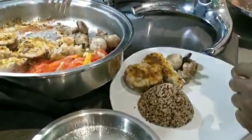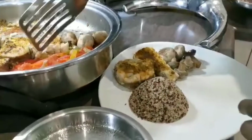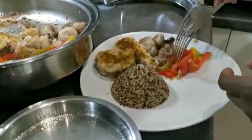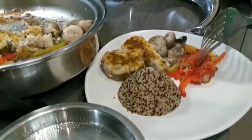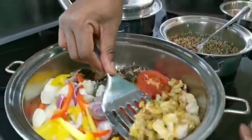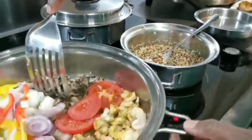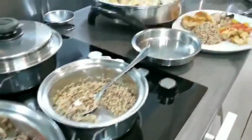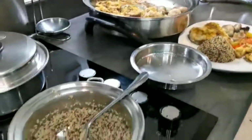The idea, guys, is for you to taste the flavor of each vegetable on the plate. Then we have our greens. That's our sauce. What we're going to do is borrow from this end some prawns. I like these mushrooms. They're very flavorsome. I love them. When you chop them so small like that, it comes out very nice. Then our tomatoes.